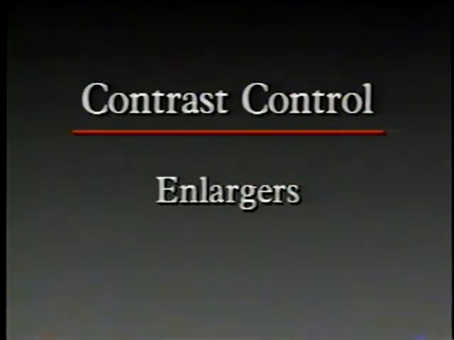Another choice we have for controlling contrast when we're printing is enlarger type. There are two basic types of enlargers, diffusion enlargers and condenser enlargers. The difference being that the diffusion enlarger, when printing a normal negative, will give you slightly less contrast than when you print that same negative on a condenser enlarger. The choice is yours, and it's really a choice of personal preference for each worker.